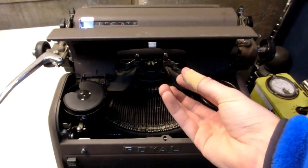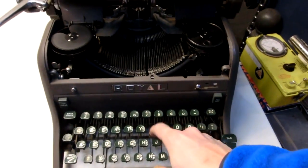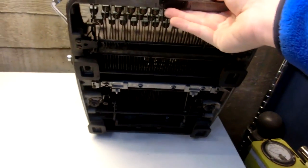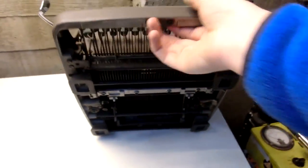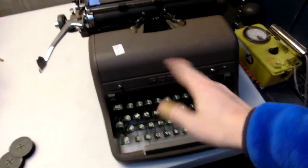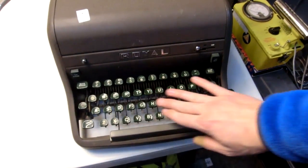Well, I took some sewing machine oil and I put it inside here, and I ran it a little bit. I also tipped it upside down and put it pretty much everywhere I saw something move that was a little bit hard to move. I then went ahead and, I'd say I typed about 6 pages worth of stuff, just random thoughts and whatnot, and it really helped with cleaning it out.